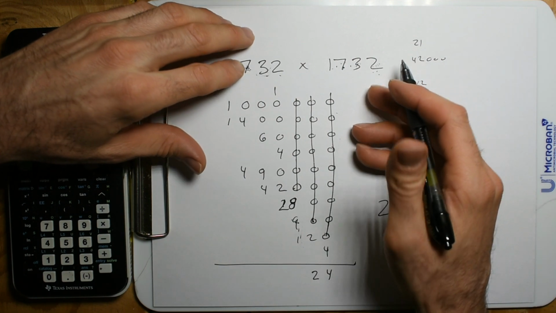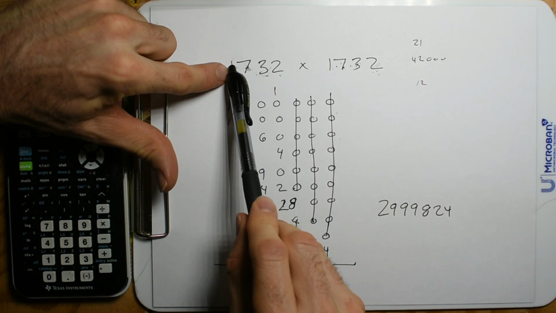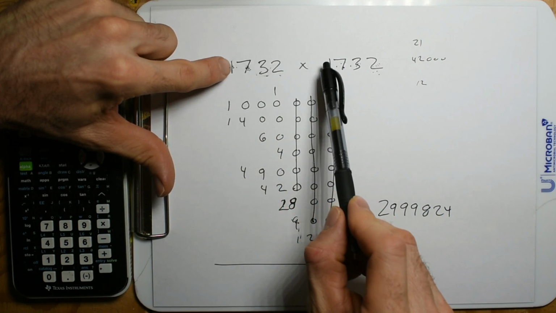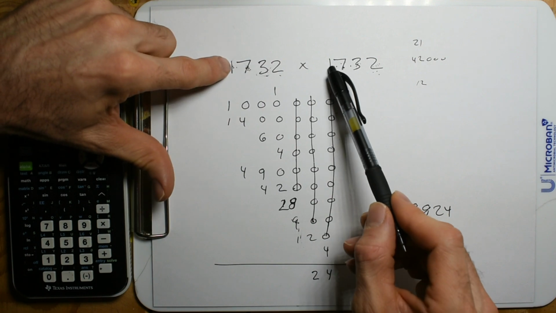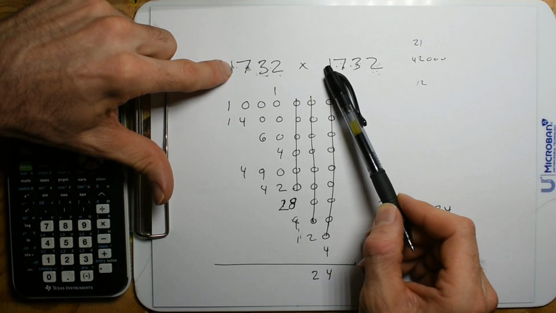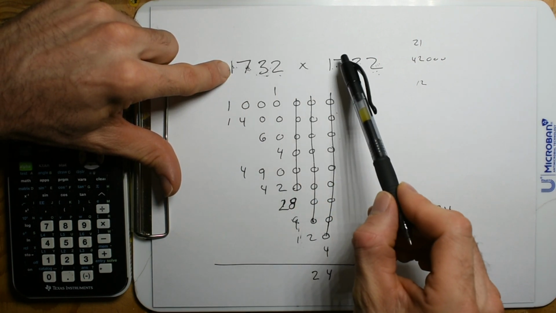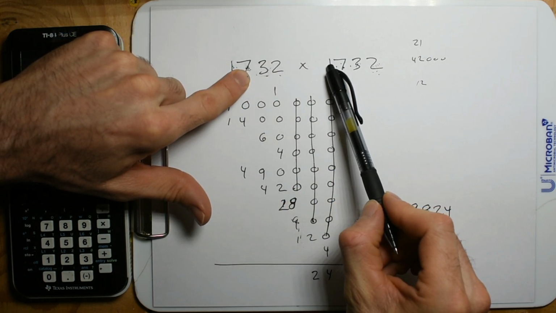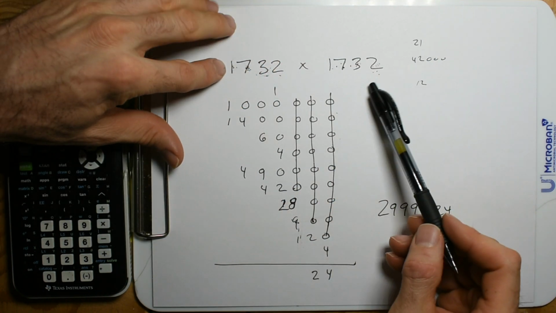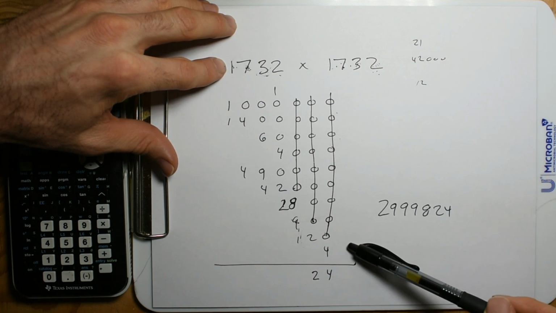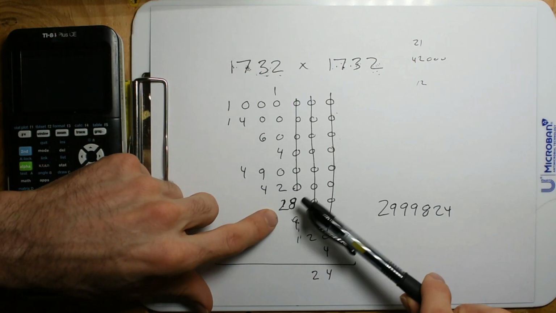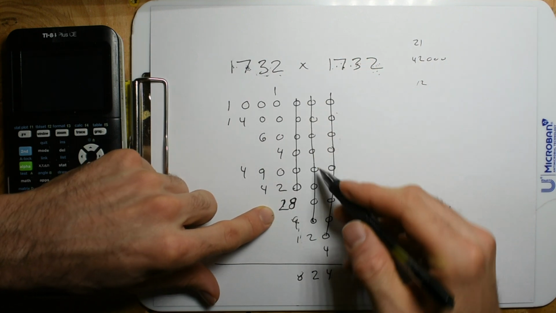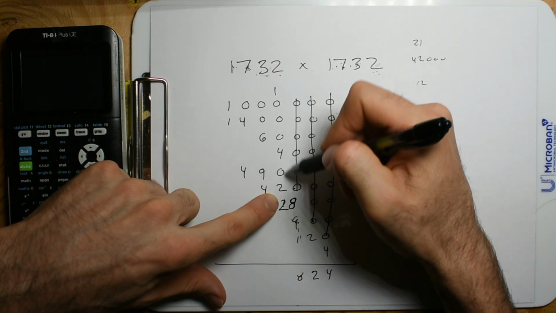And so when we FOIL this, if the numbers are the same, we know there's one outside one, like 1 times 1, that's the only one we have of that. But this 1 times 7 is also going to be added to this 7 times 1, and those are 2 of the same value. So that's what we're trying to do to quicken the process, but it's easy to make errors. So this is going to be 18, and now everything else should jive.